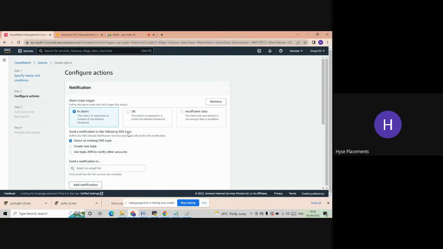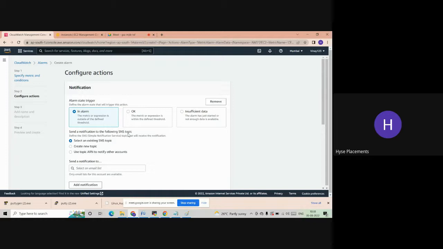Whenever you want to add specific people, you create one group. You want to communicate to a group of people. How do you do that? You create one group in WhatsApp, add all the mobile numbers to that group, and give a name to that group. So that is nothing but a topic.